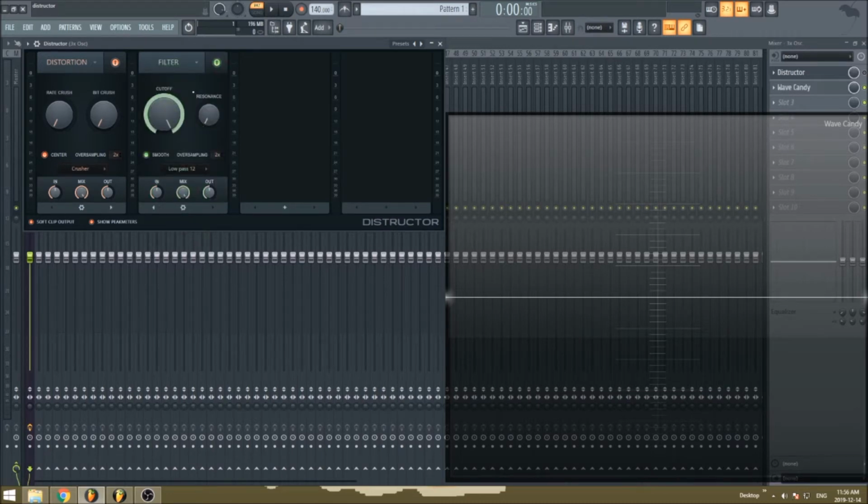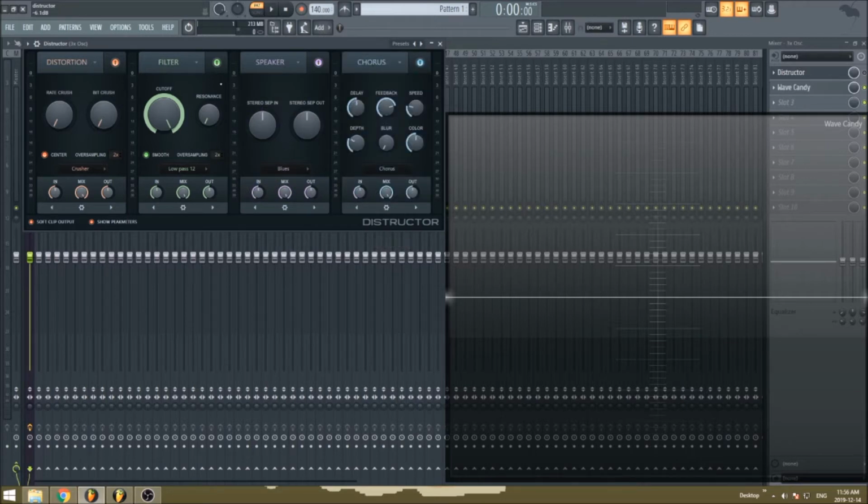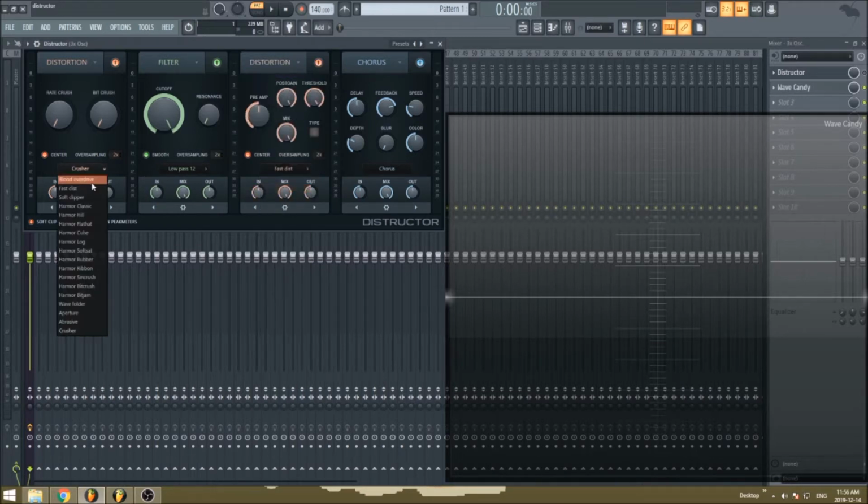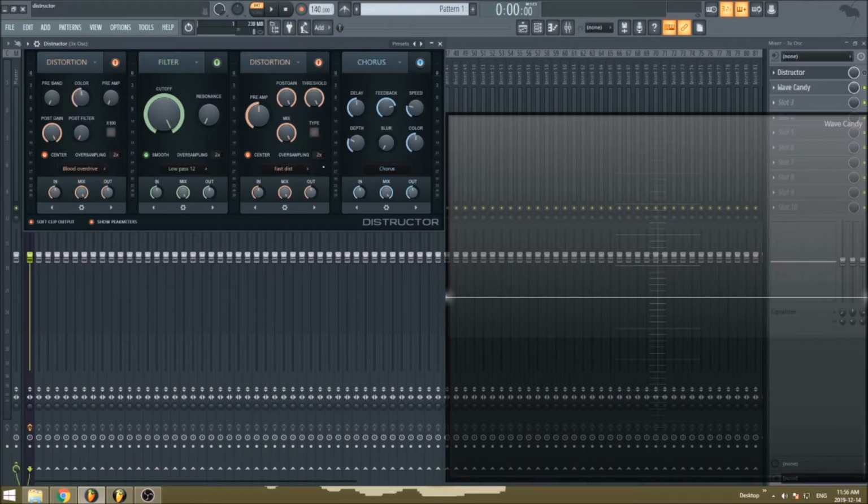A lot of this is taken from old plugins, so you may be thinking, what's the point? I can have, as I said, multiple types of plugins. So say I want a filter and then a distortion, like a Blood Overdrive and a Fastest. I can do that, and it only takes up 1 slot, right? Whereas before, I would have had to use like 3 slots. And I could also have something extra, like I could fill up all 4 slots if I wanted.